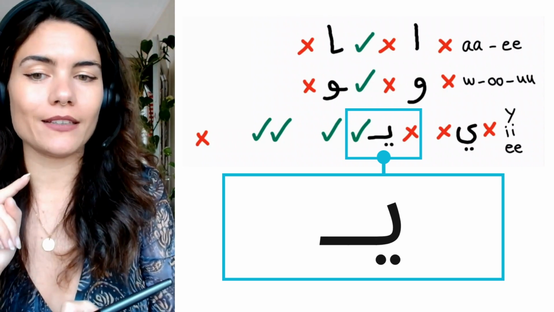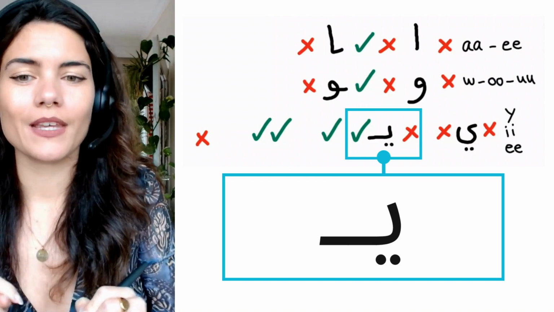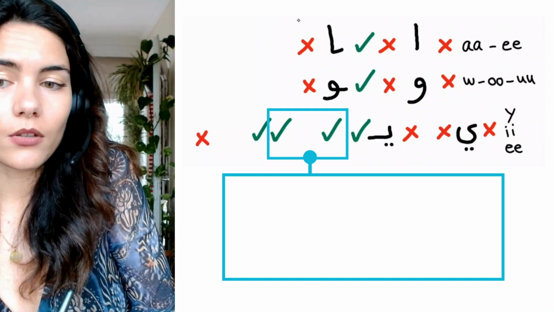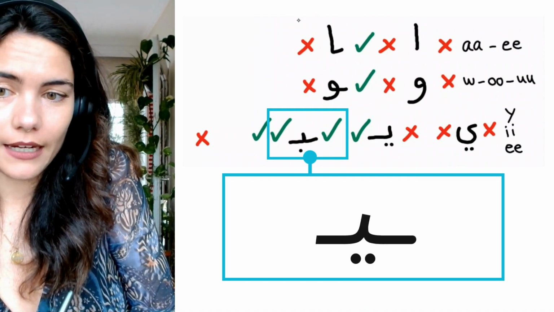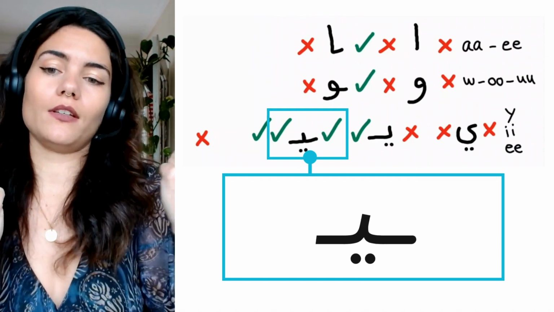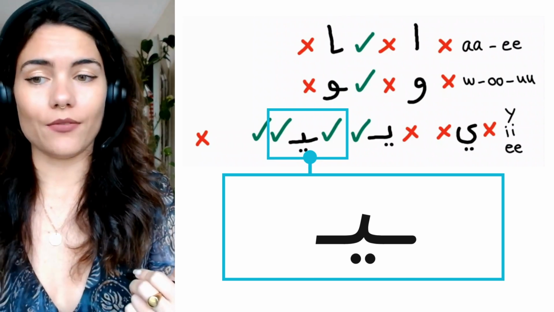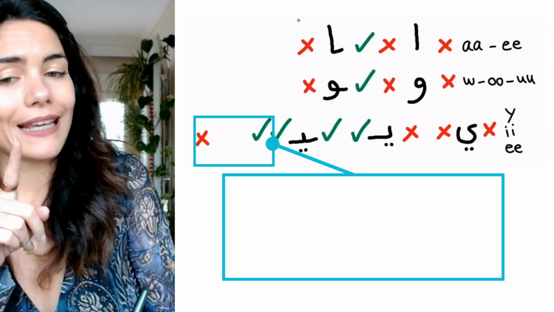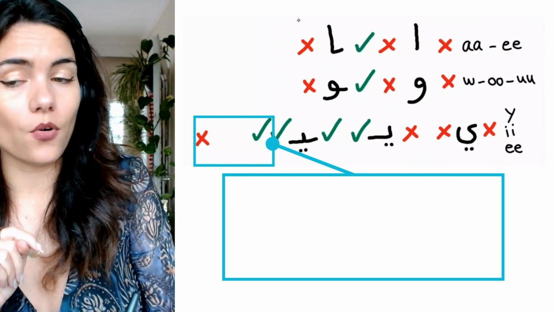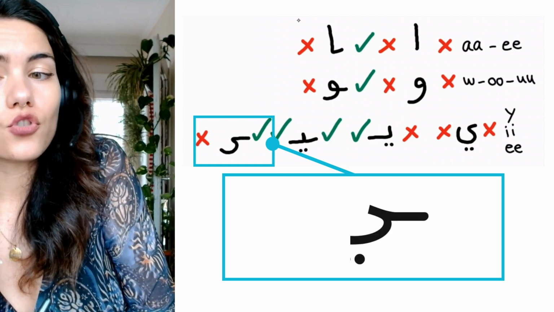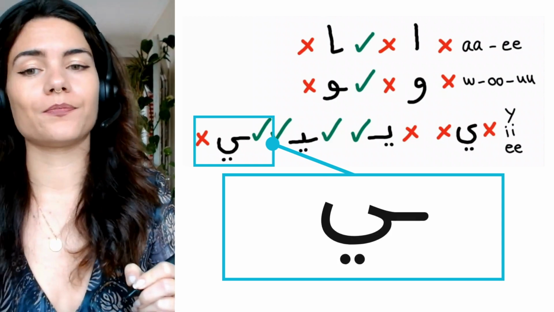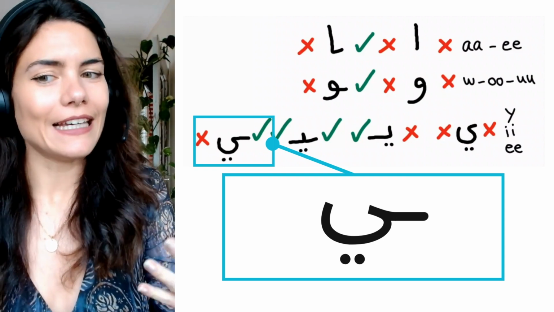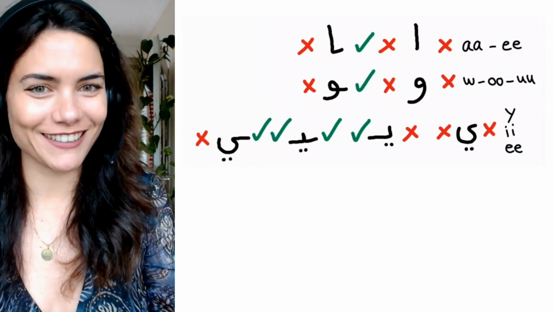We're only going to be identifying it because of the dots. If it's in the middle of the word and it's joining both sides, then it would look exactly the same but with a longer line joining it to the letters in front and behind it. And if it's, for example, at the end of the word and it's connecting to the letter in front, it would look exactly the same as in its isolated form, but with a longer line joining it to the letter in front. These are the different ways in which we can write the letter Ya. As you may see, it does definitely change shapes quite a lot.